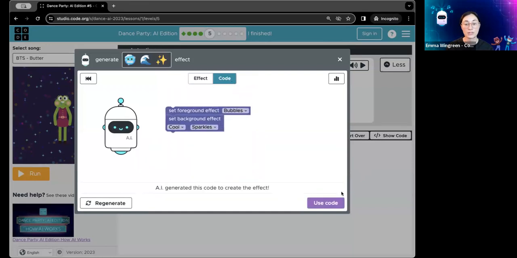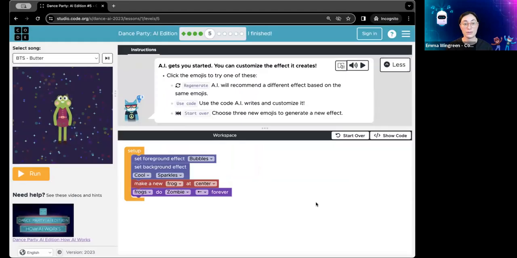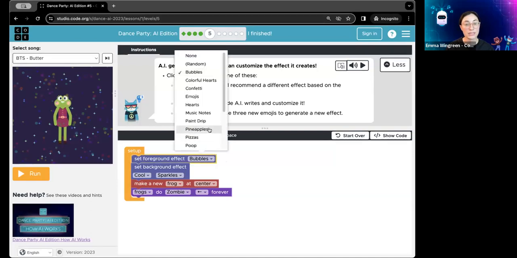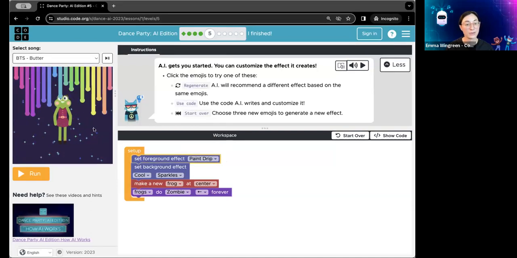So I am going to go ahead and use my code. And I can actually change some of these effects here. So let's say instead of set foreground effect to bubbles, I kind of like that paint drip. I thought that was kind of fun. So I'm going to do that and customize it in that way.